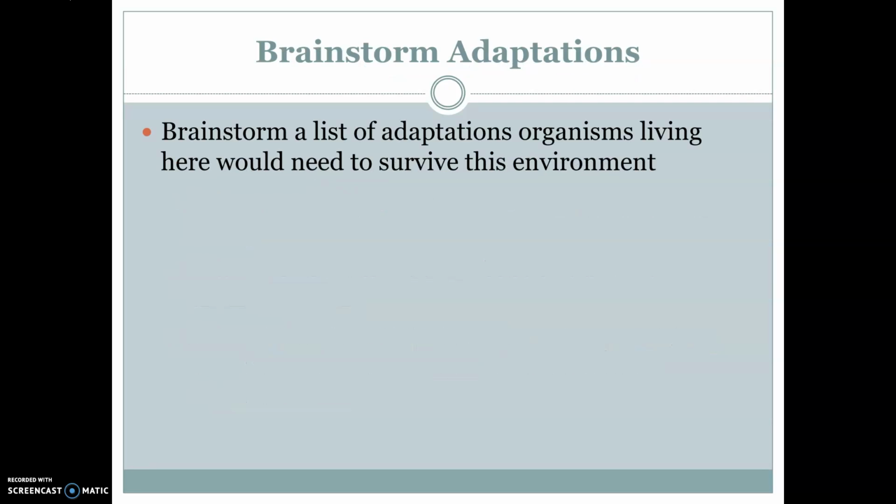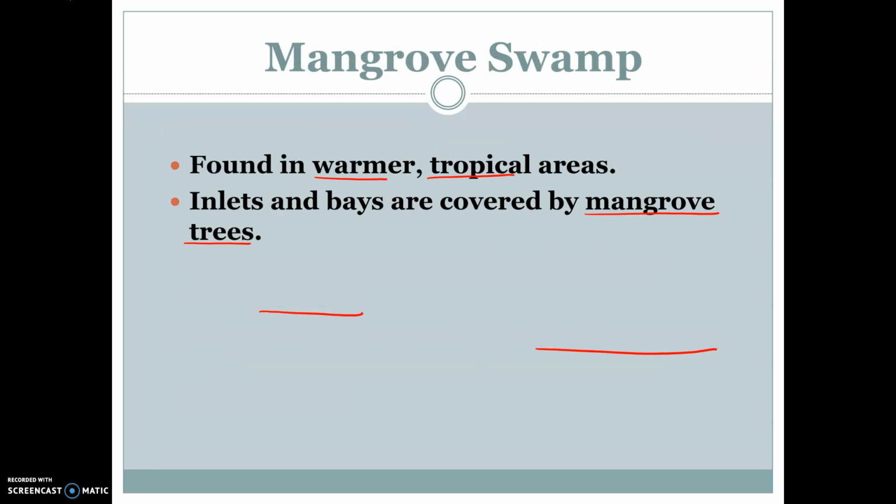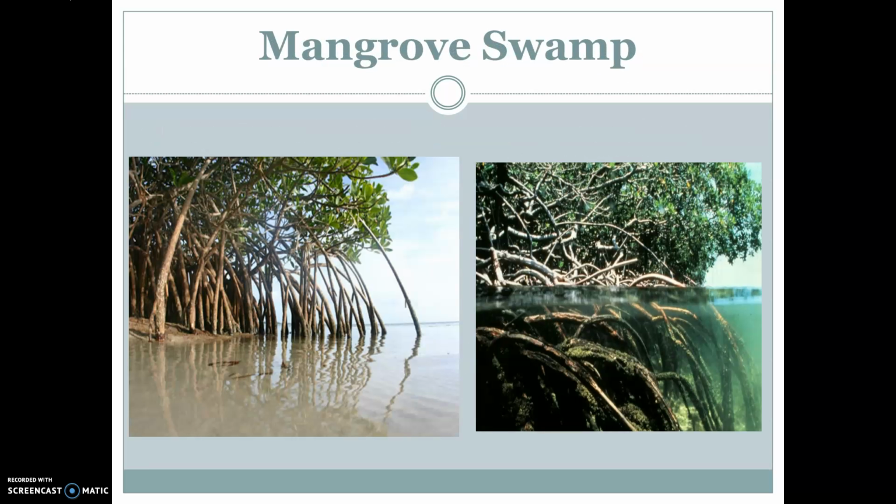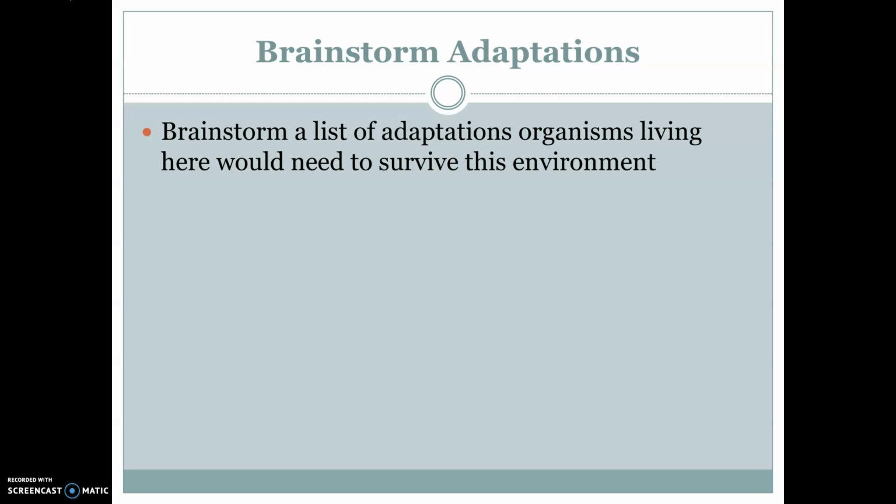So again, thinking of some adaptations, things that can live here. Think mangrove swamps, there is a lot of water that we saw in our images before. So if we take a look at our images here, what types of organisms are going to live here? Obviously the mangrove tree is going to be a big one, but what other types of organisms do you think we'll see here? And what are some of those adaptations that they might need to survive in an ecosystem like this environment?